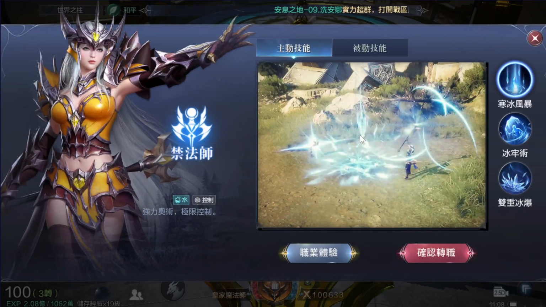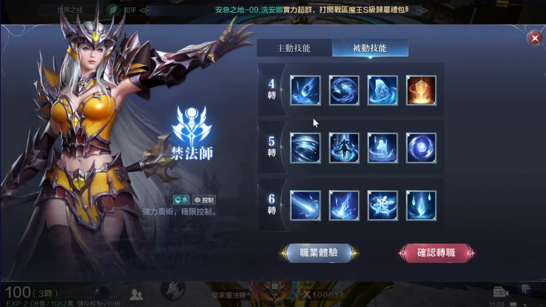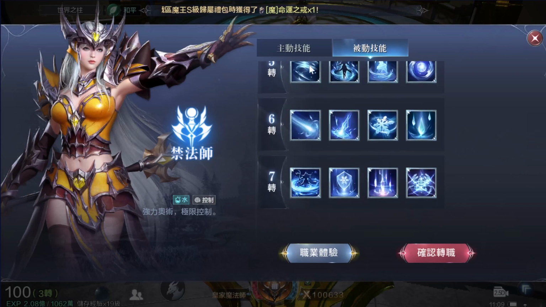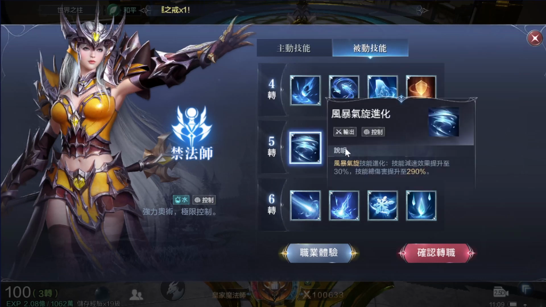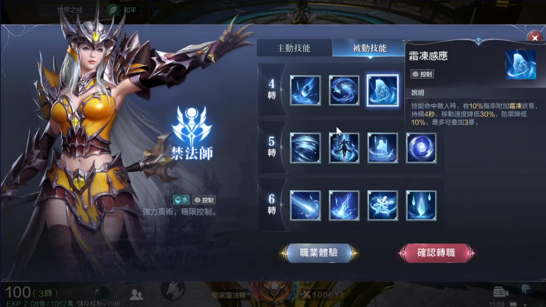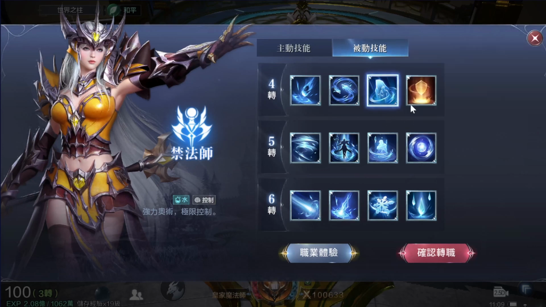Now, take a look at Forbidden Mage. Okay, for Forbidden Mage, the talents are like this. The 2 on the left, from Rebirth 4 onwards, are your skill specific awakening triggers. Okay, to awaken them, you just have to put in the stones for them. And let's take a look at the subclass specified talents. This particular talent is saying that whenever your skills hit an opponent, there will be a 10% chance that you trigger this skill itself, lasting for 4 seconds, and it will decrease your opponent's movement speed by 30%. Okay, and decrease their defense by 10%, and you are able to stack it up to 3 levels.